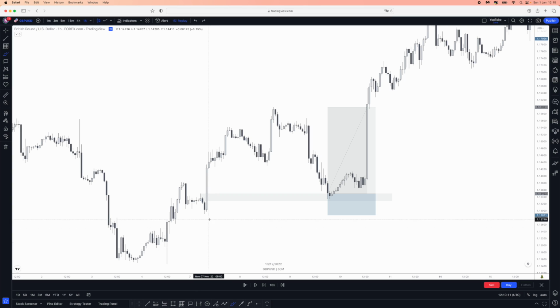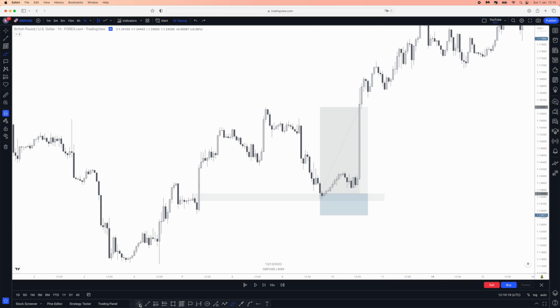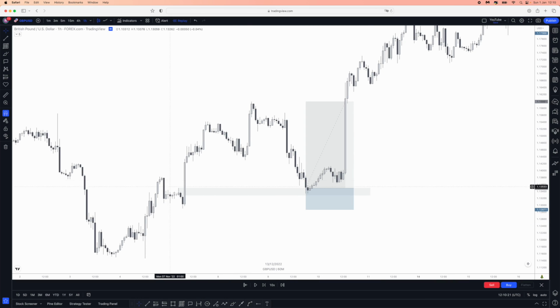And then as you can see, what happens is price comes up, it tags in perfectly into this right here, and then it takes off. What you can do to confirm this zone, and what I'll talk about first, is as you can see, what you can do with your stop loss is you can cover this low right here if you want to do that, or you can just cover the zone itself.